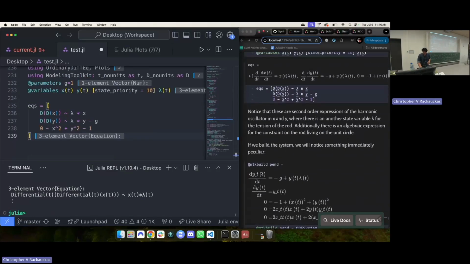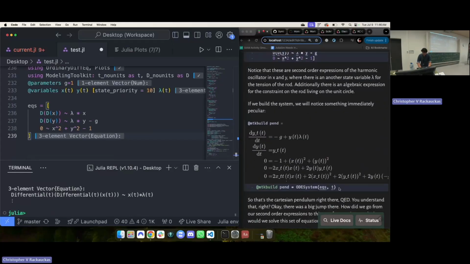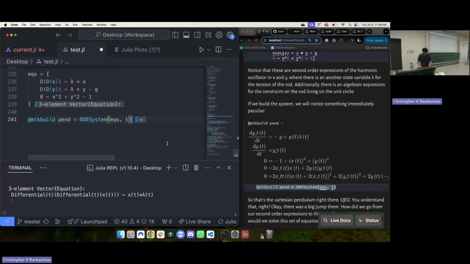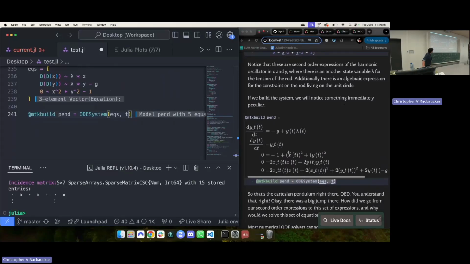But okay, well, you can't actually solve this though because ODE solvers want a first order system. But you'll notice something even weirder. So if you go to ModelingToolkit and you say, hey, build this system, right? What you get from the pendulum system is this set of equations. You get the derivative of y of t. You get some acceleration in the y of t. And then you have like 3 algebraic equations. It's most likely not what you expected.